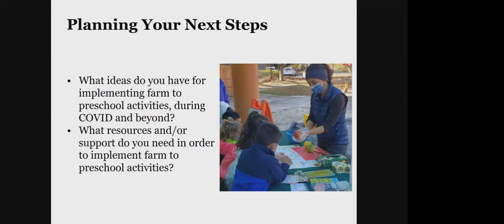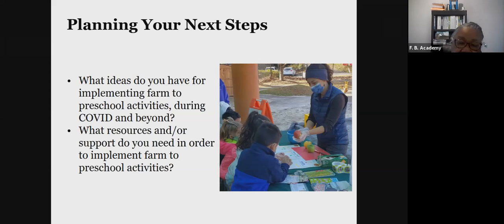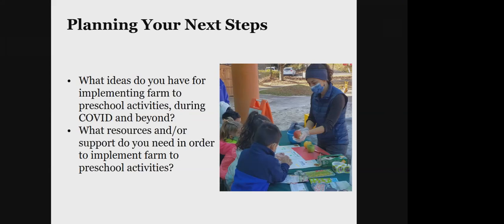But I always think it's great to look at a chart. I've been gardening for years, and I still like to refer back to the chart to have that blueprint of when to start different things. As a general rule of thumb, there are cool season vegetables and warm season vegetables. Your cool season vegetables are your hardy greens, collards, kale, spinach, lettuces, and also a lot of the root vegetables like radishes, beets, turnips, rutabagas, and carrots. Those are things you can start planting from seed a little bit earlier.